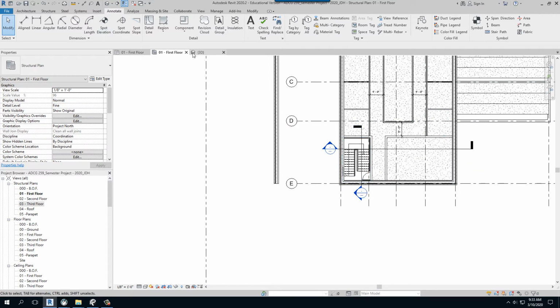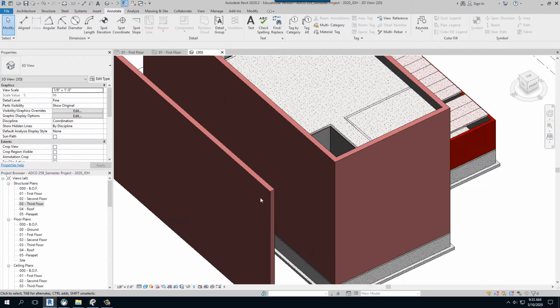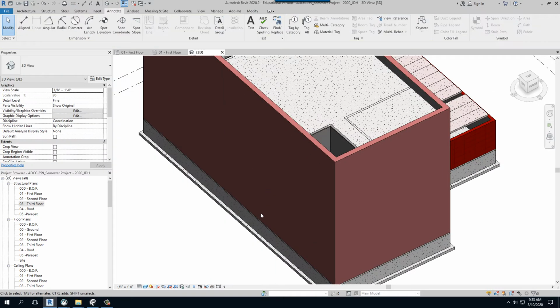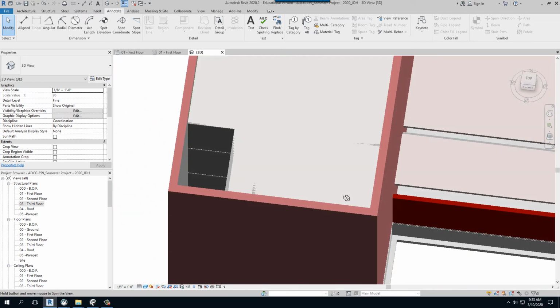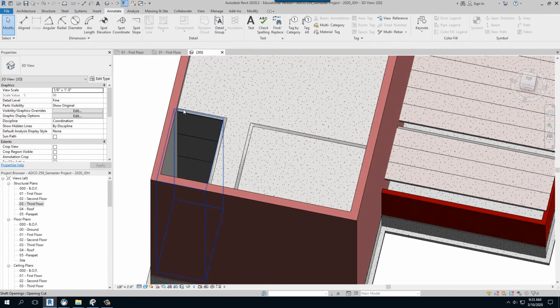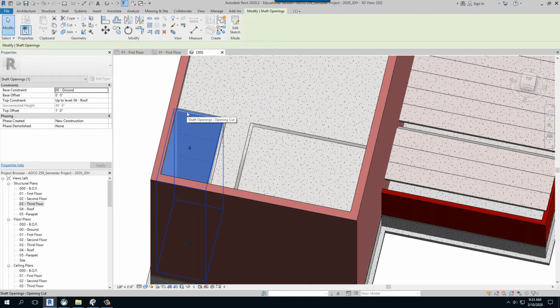As we go to a 3D view, we can see how our walls change. I'm going to delete this one that I actually built initially. And as I look, I can see in areas where this stairwell is overlapping with that, right? So in some areas, I'm going to have to do some adjusting to my wall.